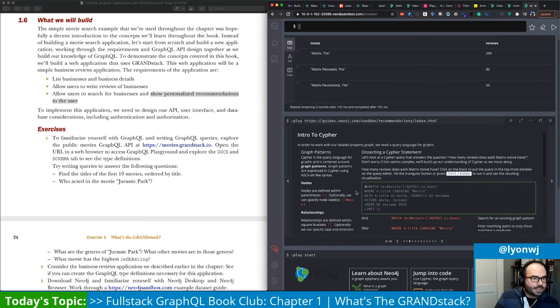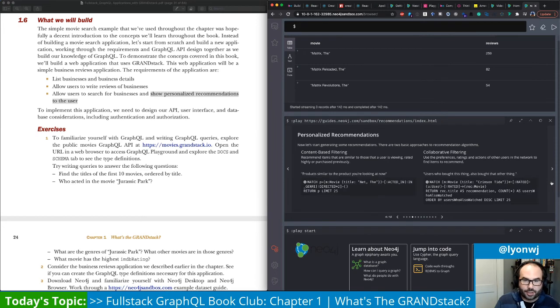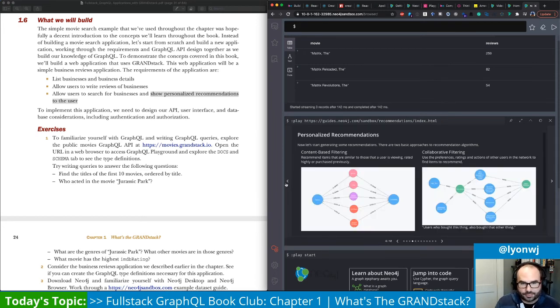So Neo4j Sandbox is really nice for a few reasons. One is that it gives me Neo4j instances in the cloud that I can build applications against, comes with preloaded data sets, or I can load my own data, but then it also has these guides that show me how to use Cypher to query the data set.